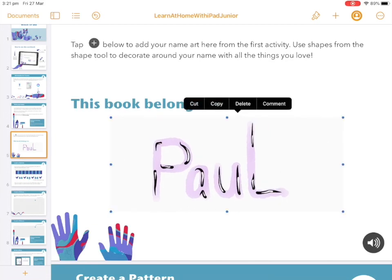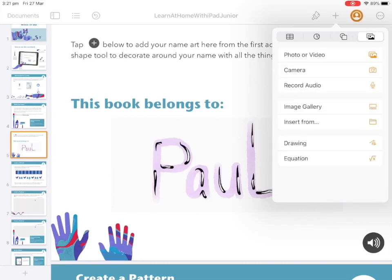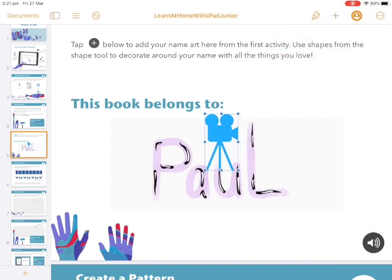I don't think it's finished yet though. I want to actually decorate it with some things that I really love doing. So at the top of my page there's a plus button, and I can use pictures or shapes. I'm going to use some shapes. What do I love doing? Oh, I love making movies. So I might put a movie reel there.